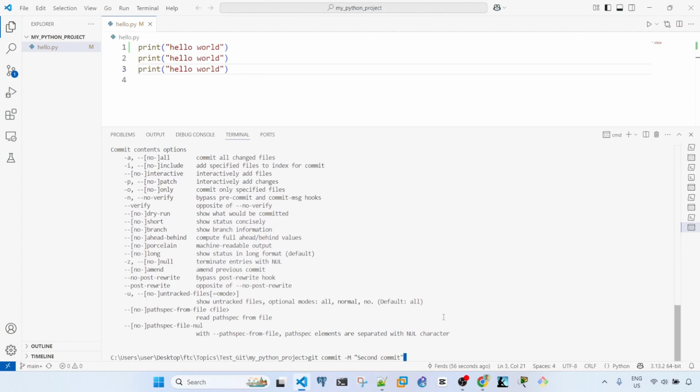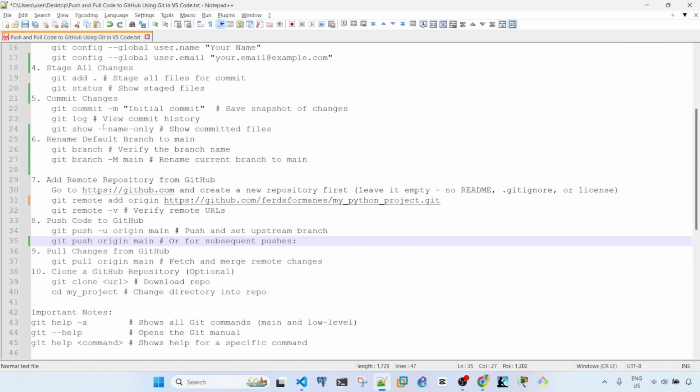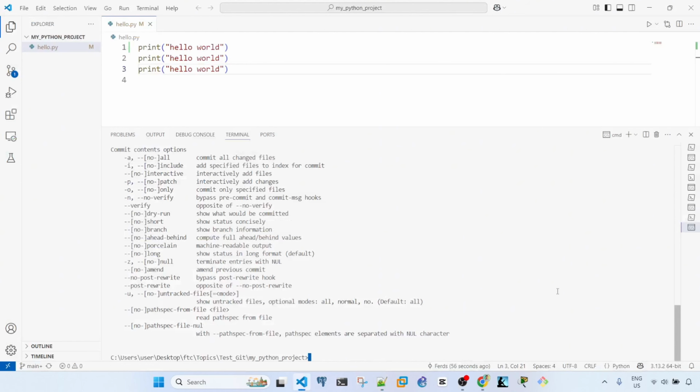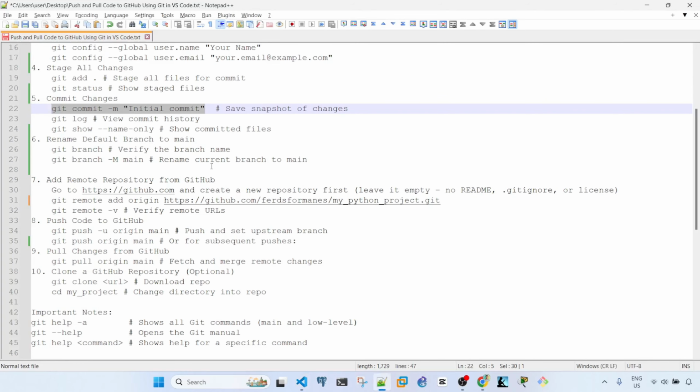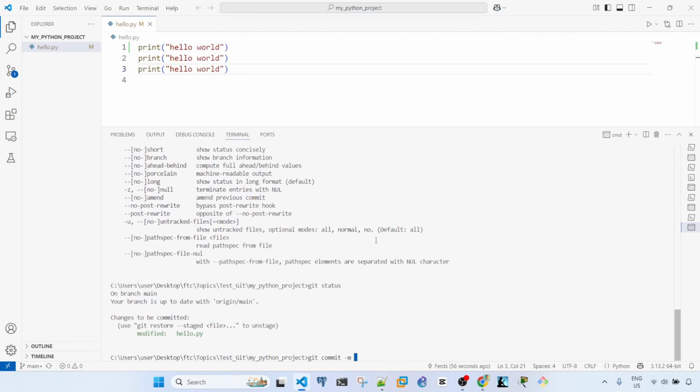Oops, what's wrong here? Let me do a git status, git commit. I used a small m, not a big M. Second commit.